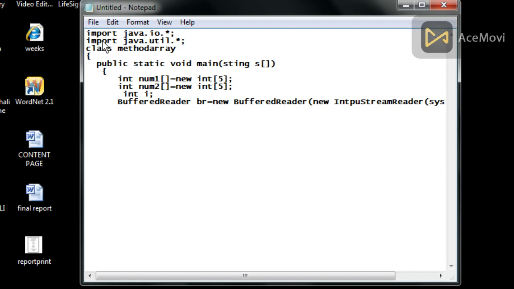Now we can get the input for the two arrays. First array: System dot out dot println, enter the values for first array.